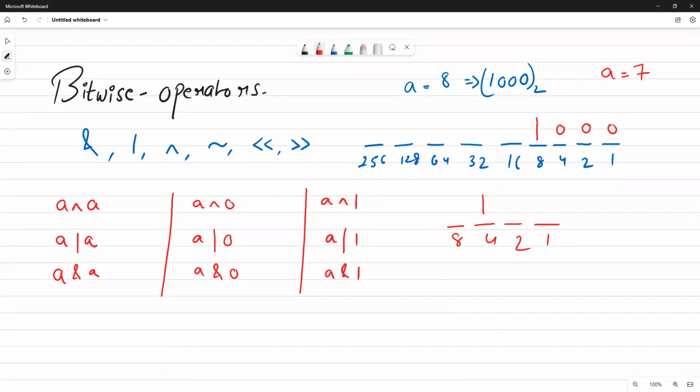Will it be divisible by 2 now? Yes, so I'll get 1 here. Now 1 will be remaining, and 1 is divisible by 1, obviously. So 1 will come here. So your binary representation for 7 is 111. Getting this? Okay. I hope you got how to find the binary representation of a number.